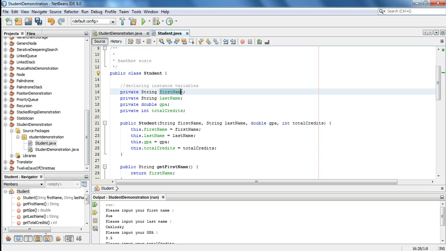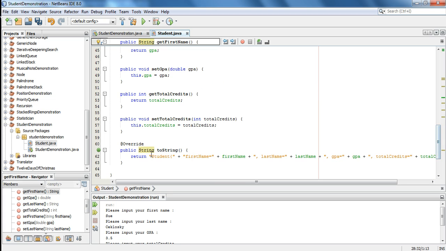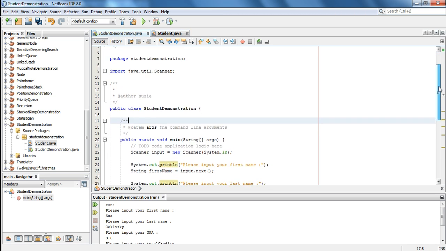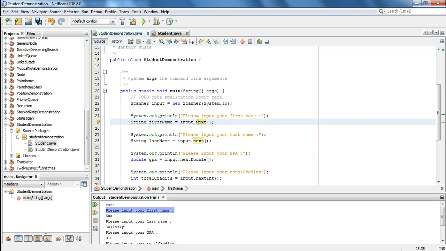Anything you see in green is a field, an instance variable. Things you see in black are classes; the names of classes and the names of methods are in black. Let me scroll down through this code to see if we see any other color. Yes, here, orange, another color you will see. Anything in orange is telling you how it's going to be output to the screen when it's printed. For example, in the student demonstration class, all of the places where I was typing in these prompts were in orange, and that's exactly how they were output to the screen when I ran my application. So anything in orange is telling you this bit of information is going to be output to the screen when the Java application is run.